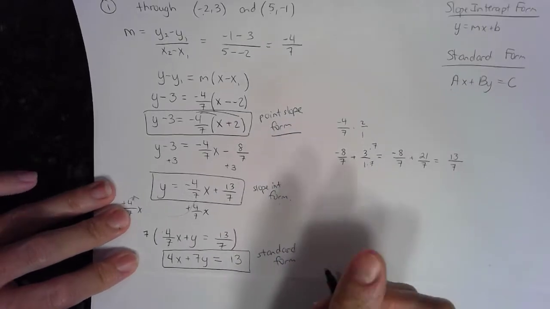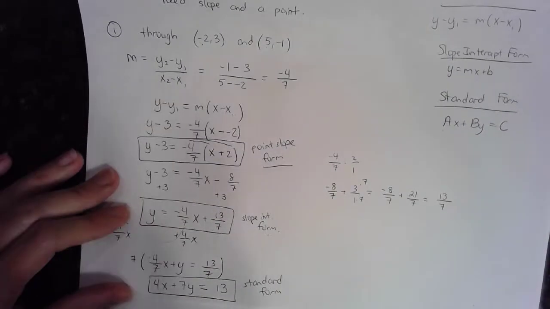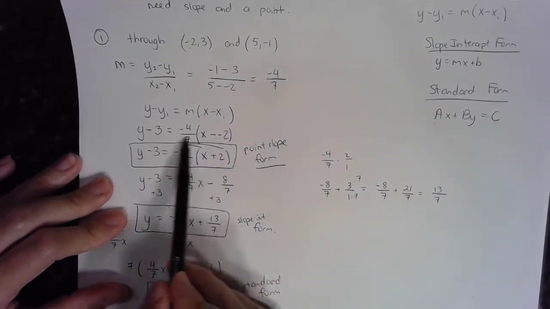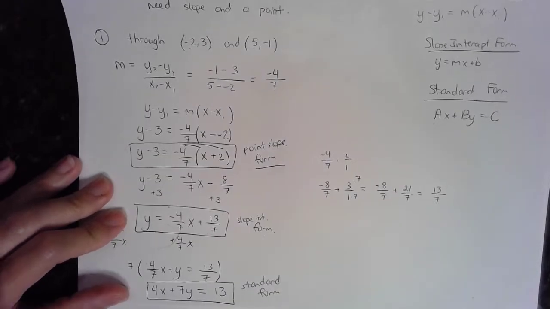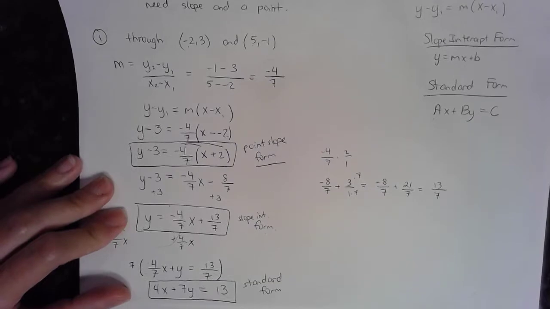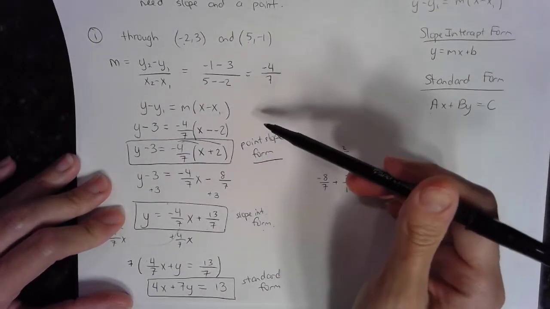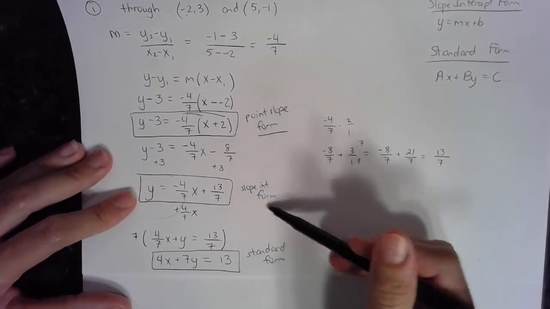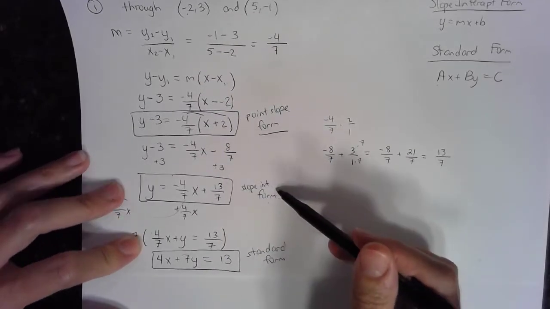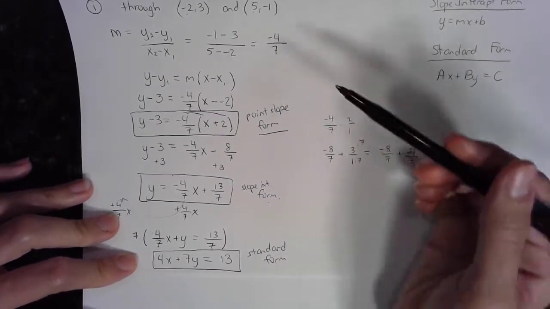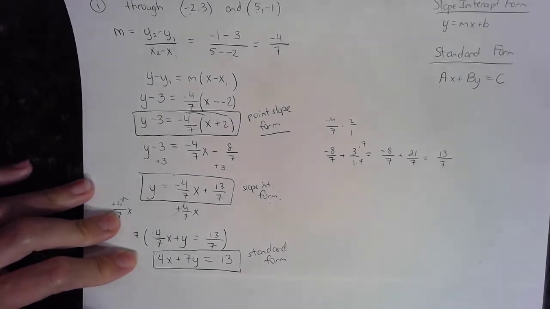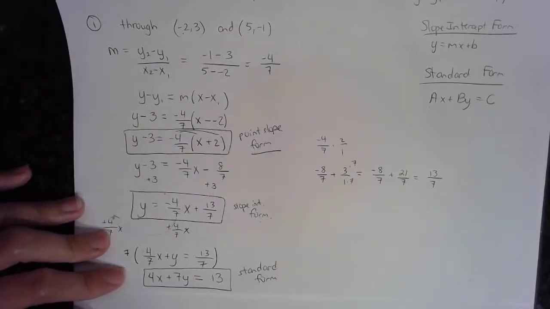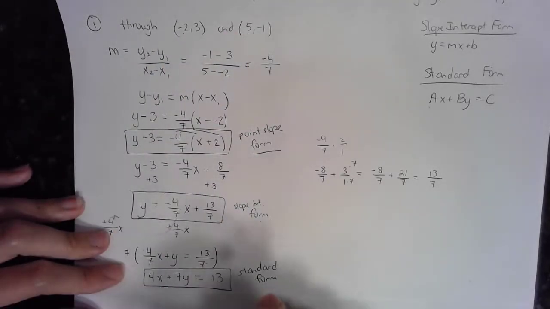Okay? 3 different representations of the same equation. And these are all representations of the equation that goes through these 2 points. Point slope form, which I went through first because I didn't have any y-intercept here out of these 2 points. I manipulated from point slope form into slope-intercept form by isolating y on the left, which is a more common form. And then I manipulated from there into standard form. More than likely, you're going to have to manipulate into slope-intercept form or standard form at the end of the day. You're going to typically be asked to write the equation of a line through these points in slope-intercept form or in standard form.